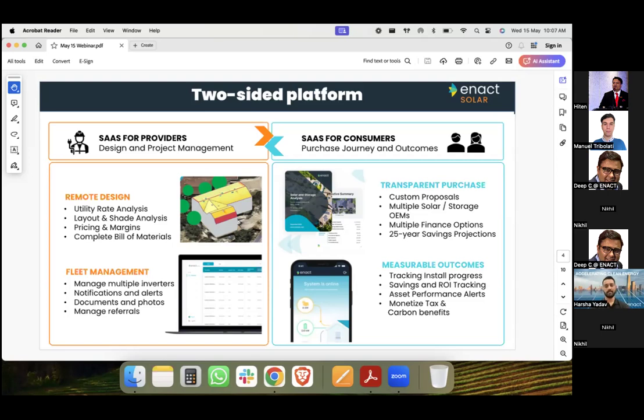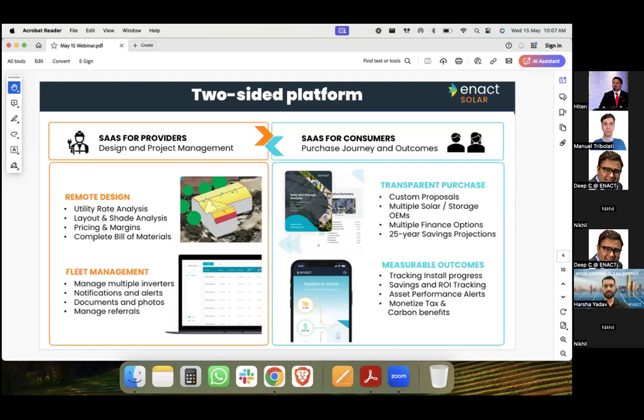In fact, you can also get hourly generation data on the solar part. And then you can provide the entire cash flow analysis for the customer with 25-year savings projections, and also with finance options as well.